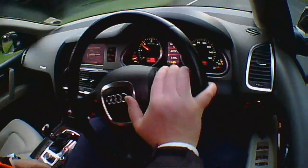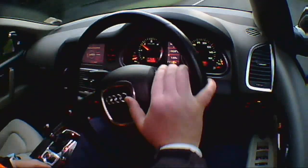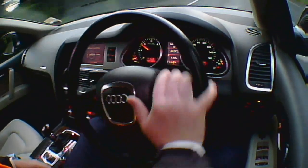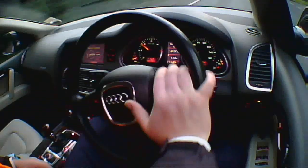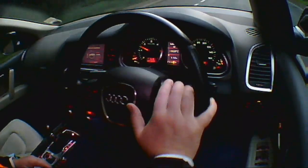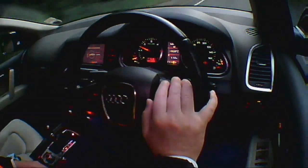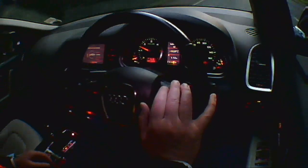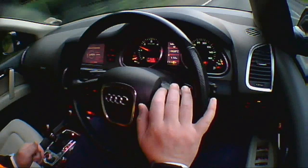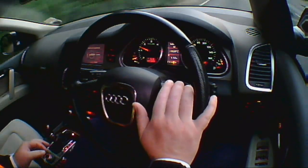The steering is very responsive, which is surprising for the size of this car with the big long wheel base. Give the steering a bit of a wobble and the car doesn't roll around at all. There's a bit of a shake there, but it's certainly not much of a roll, and it's certainly not boating. That's pretty impressive. If I had to do that on some of the Range Rovers, the car would be swinging all over the place like a boat in water on choppy seas.